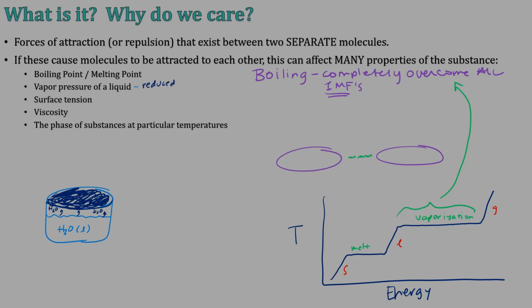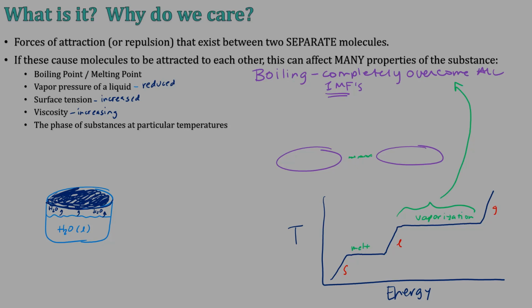Surface tension will increase. I think that's self-explanatory. You've all seen water bead up, and that's because the surface tension is increased. And viscosity increases. Viscosity is resistance to flow, so things flow slower, or things can't flow through them as easily. So if you think about something like Karo syrup or corn syrup, if you were to put a marble in a tube of that, it would flow very, very slowly through that tube because it's very viscous. Those molecules are really attracted to each other.